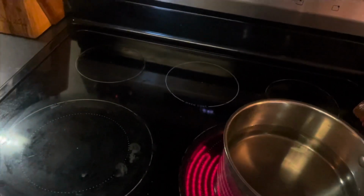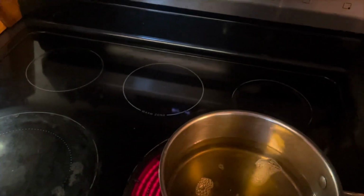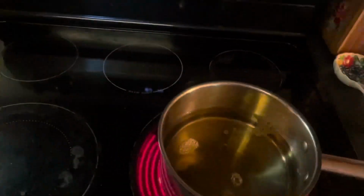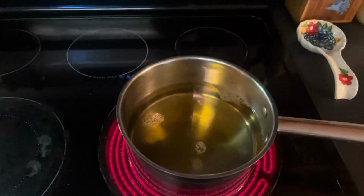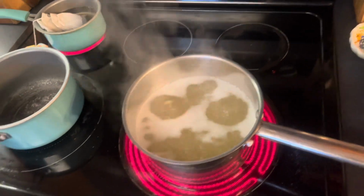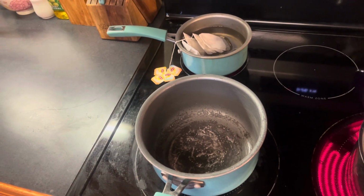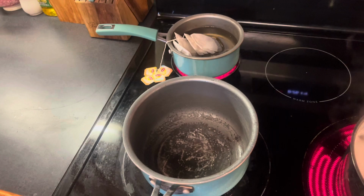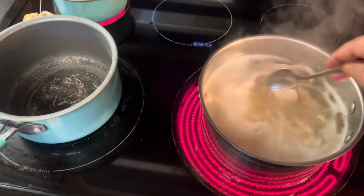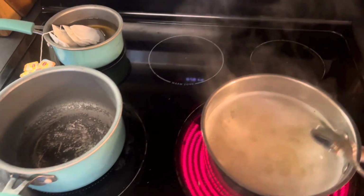And I'm gonna add about 1 ounce of that crab oil. That's stout. In 1 second's time there, it had me choked a little bit. We're gonna let that come to a boil, then we're gonna add our fish to it. Our water is just now coming to a boil, so we're gonna put our fish in. That's gonna bring our temp down. And once our temp comes down, we're gonna let it come back up to a boil. And once it does that, we're gonna turn it off the heat and let it ride.